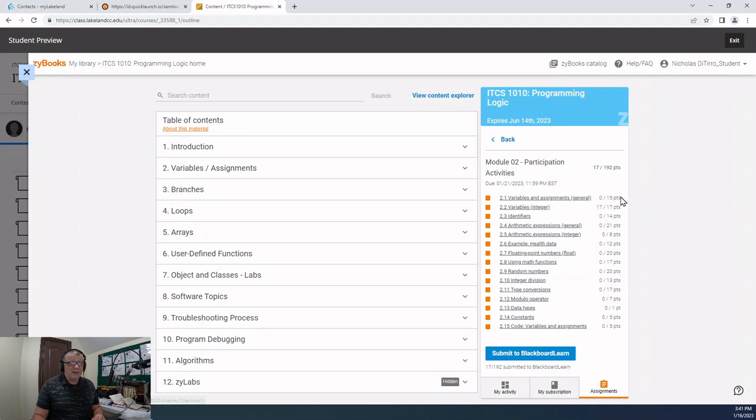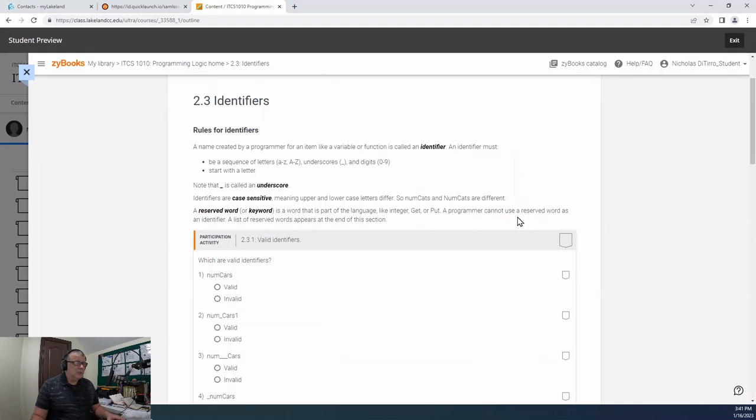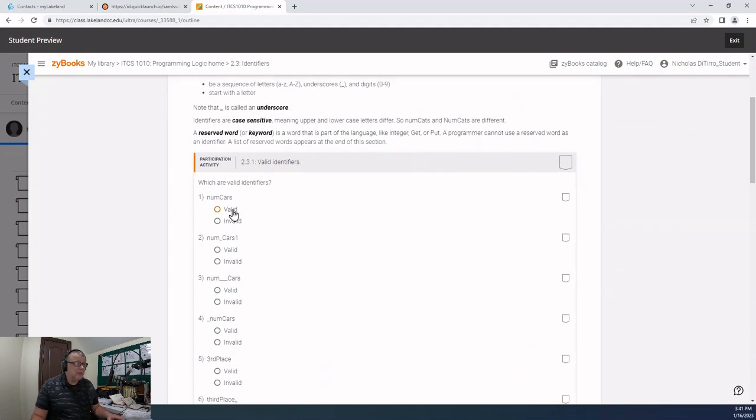Now, I skipped over a section, but let's say I wanted to, you see I finished 2.2. Let's say I wanted to go immediately to identifiers. I don't recommend you skipping over sections, but I was just testing some things here. So I can say, okay, I need to go to identifier 3. And I can walk through this material. Okay, I'll do it real quick. Yep, that one looks good.